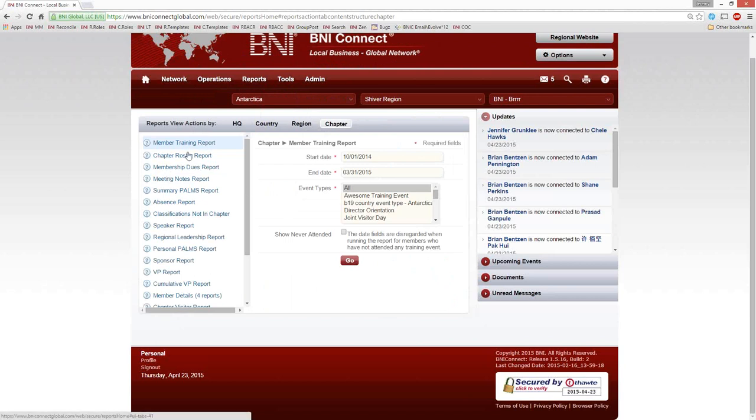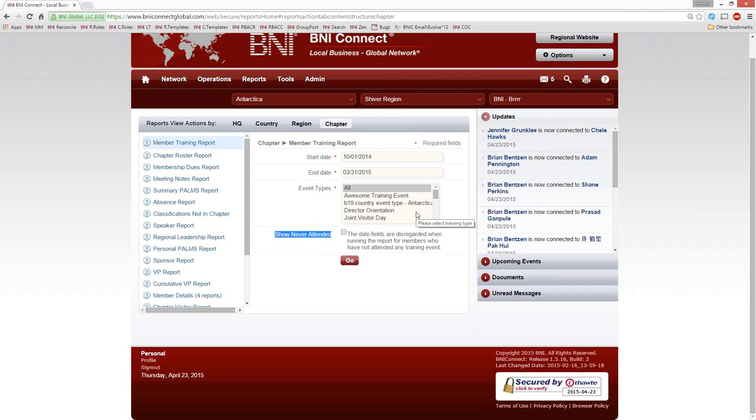The very first one here, the member training report, pretty straightforward report, just shows you people's training history. Why is this a good one? Especially for you secretary treasurers and membership committee people and vice presidents. The really cool thing about this report is the show never attended. So for example, when you're setting up your speaker rotation, in order for somebody to be on the speaker rotation, they will have had to have gone to Member Success Program in the last, well, hopefully they do that in the first 60 days of their membership.